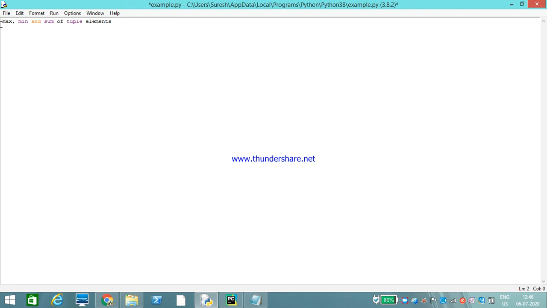But keep in mind, while doing this operation, elements should be homogeneous. We can't do maximum, minimum, and sum for heterogeneous elements. Let's try that now.